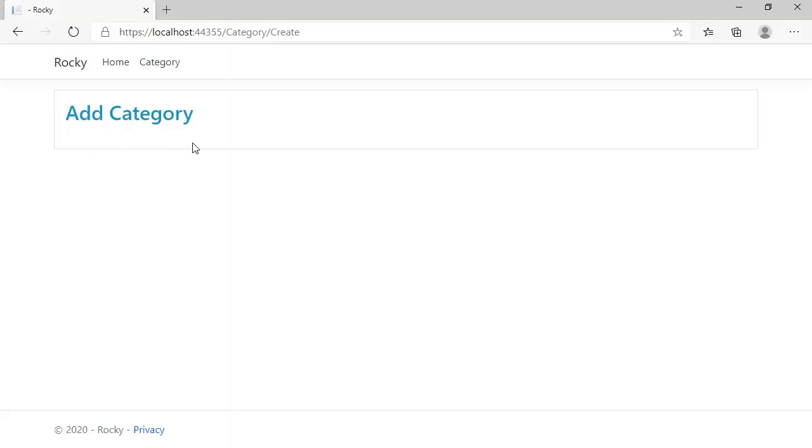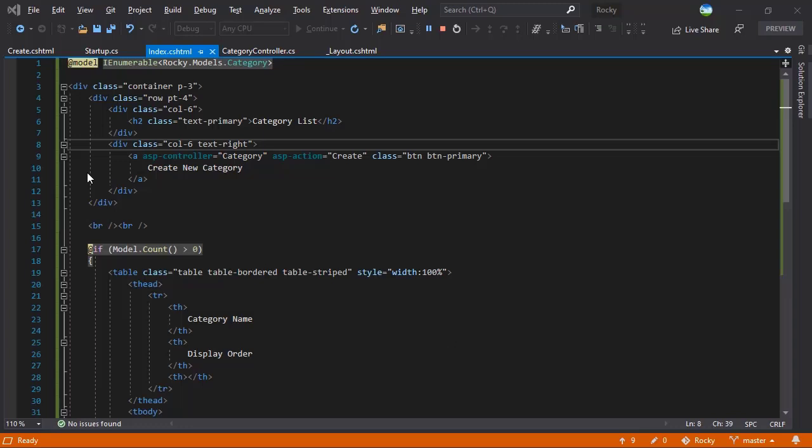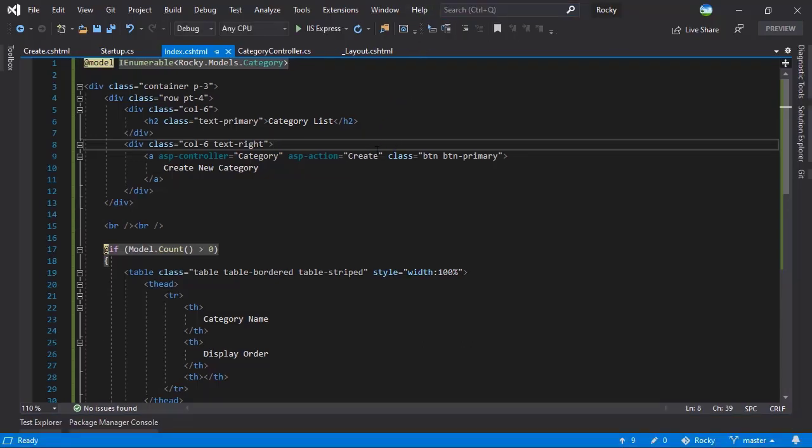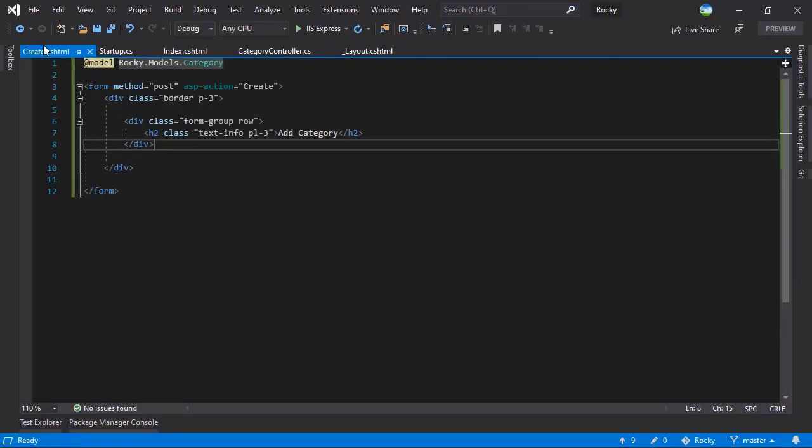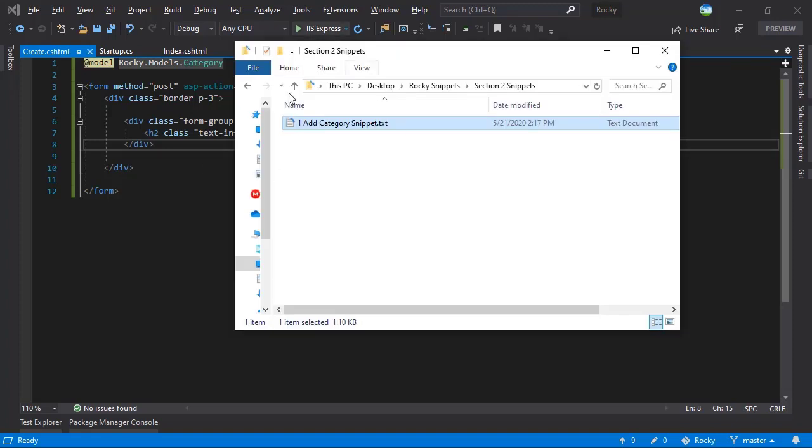Now we want to add the text boxes for adding a new category options like name and display order. So we'll go back to our project and let's stop this. Now we will be doing that inside create. We will be adding a little bit more bootstrap styling. I don't want to spend much time on bootstrap styling, so I will be attaching snippets with the course where you can get them and paste those bootstrap directly here.